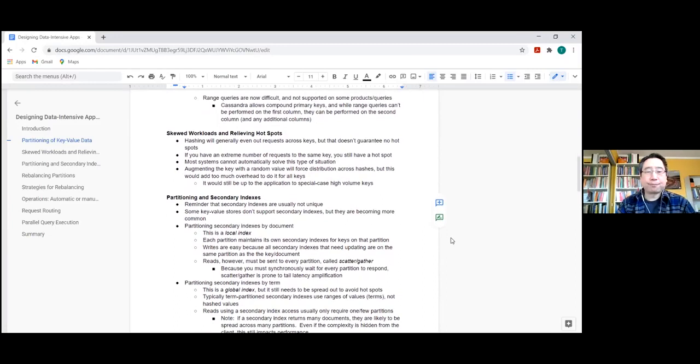So as I said, the nice thing about hashing is that it will tend to create a uniform distribution, but that's still no guarantee that you won't have hotspots. Imagine if you're Twitter, you can evenly spread all of the accounts across multiple partitions.